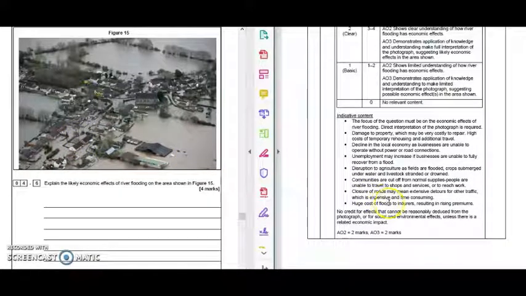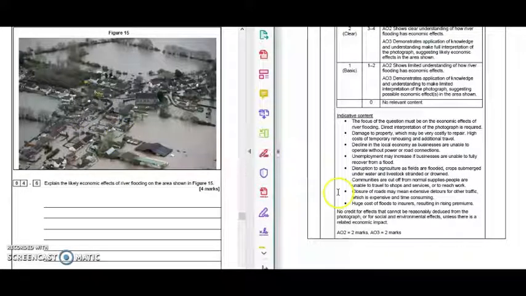And then finally, and this could be a point that you use in the hazard section as well when it talks about the secondary impact. A lot of these houses probably have taken out home insurance against flooding. So if all your possessions are washed away, your insurance company should pay out the value of your items, which is great. However, the year afterwards, when you come to renew your insurance, the price that you would have to pay would go up, and often that would be by quite a lot.